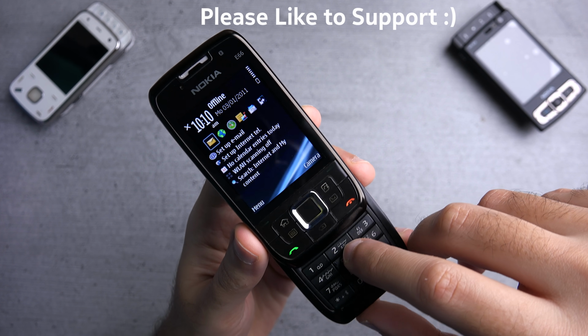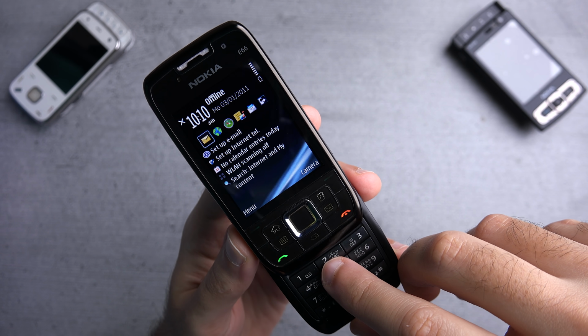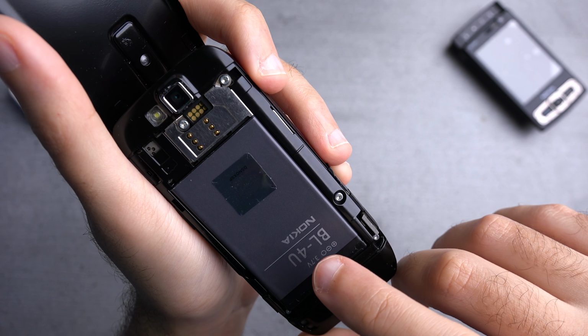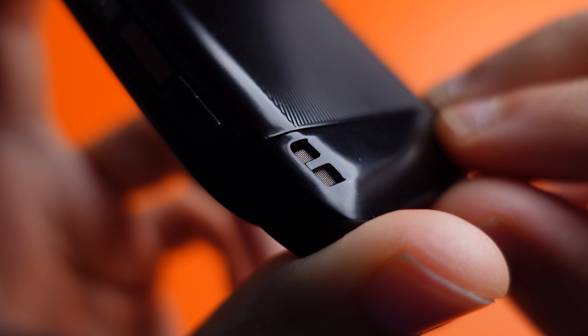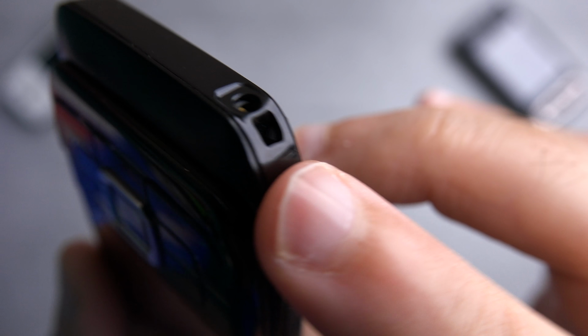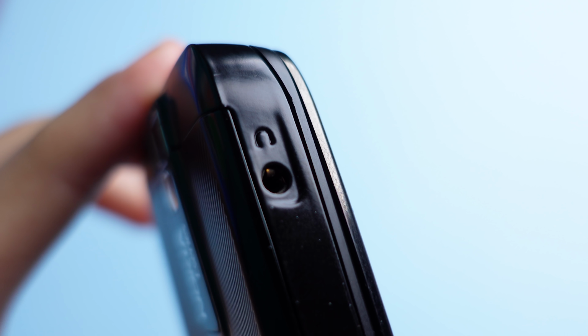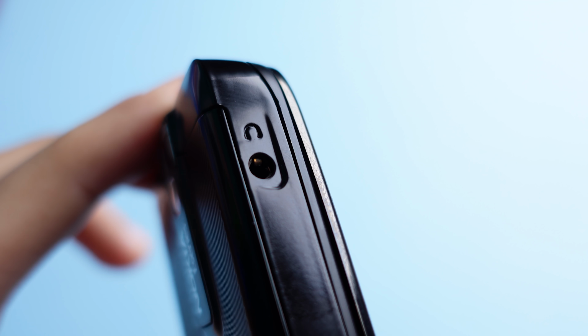The E66 came with 110 megabytes of internal storage, and it also shipped with a 2 gigabytes memory card. The battery had a generous 1000 milliamps capacity, and that was quite good for such a small form factor. And you can see the very interesting solution to integrating the speaker grill into the bottom half of the body. There is even a lanyard hole too, and I'm happy to see that this feature has come back on the XR20. As for headphones, you had to rely on the old 2.5mm headphone jack standard.